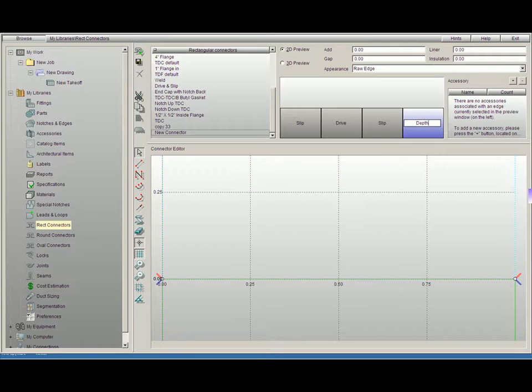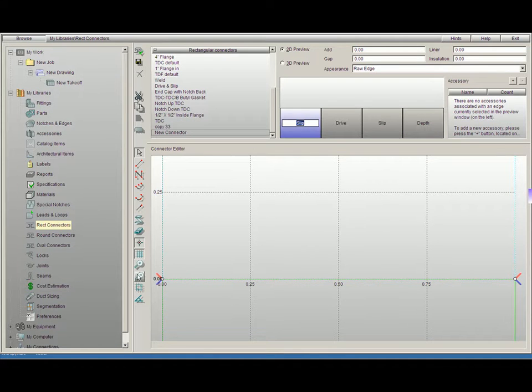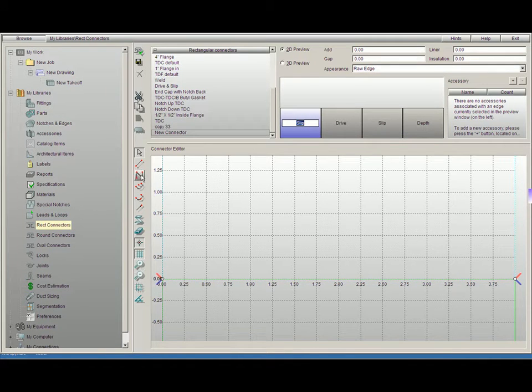Now, the next step is to know the actual shape of the allowance we would like to make. People do slip and drives in different ways. For this example though, we are going to design an allowance that comes up a ½ inch, then it comes over a ½ inch, and it then comes across the top and does the same thing on the right hand side. For example, let's select the slip we would like to apply.